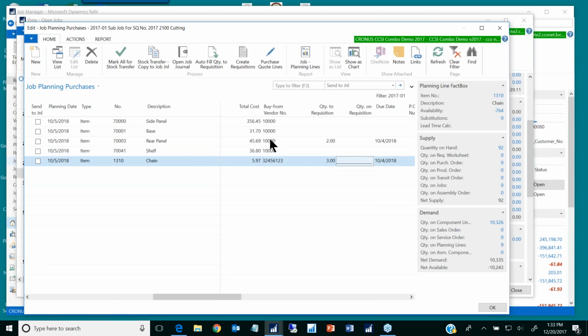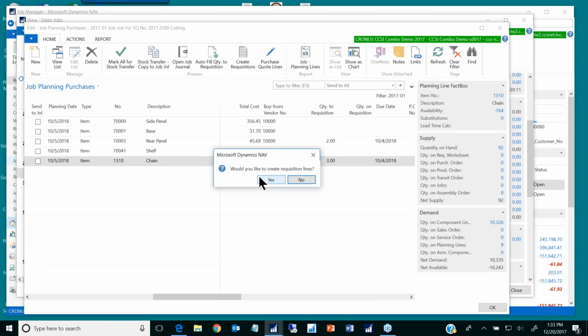It's already got the vendor on here, 10,000, and then this vendor number here. And please don't ever make up a vendor number like that sample. That's a horrible vendor number. It should be the company's name or something, not some monster number that nobody can type. Okay, so I'm going to go here and create the requisition. So we'll just show you what the process is.